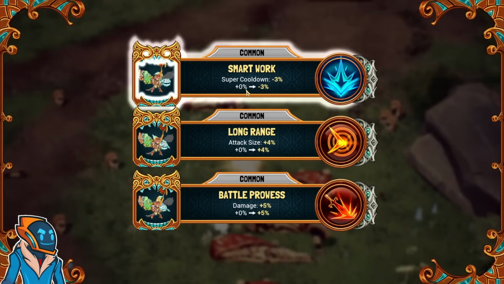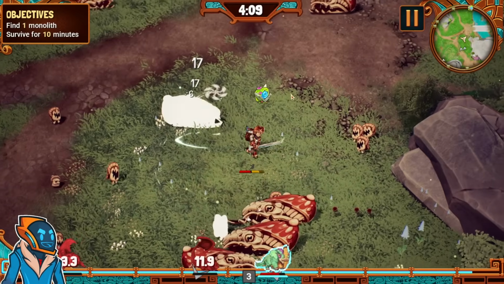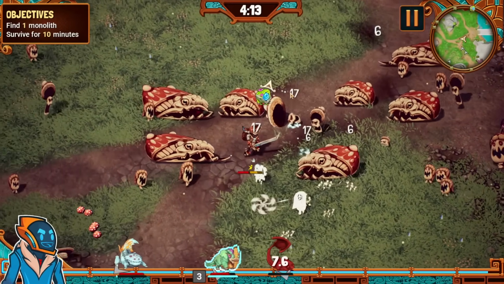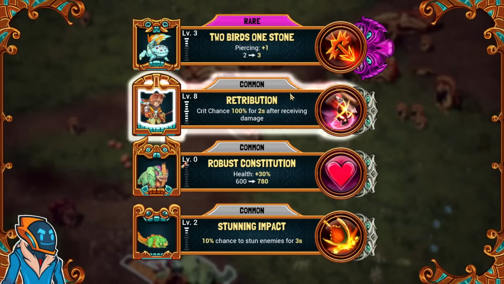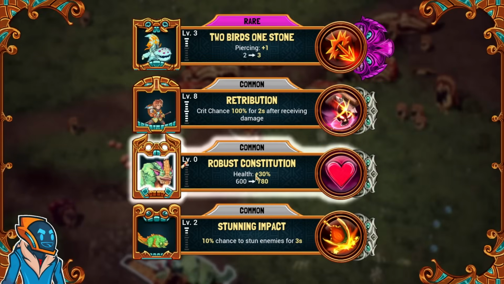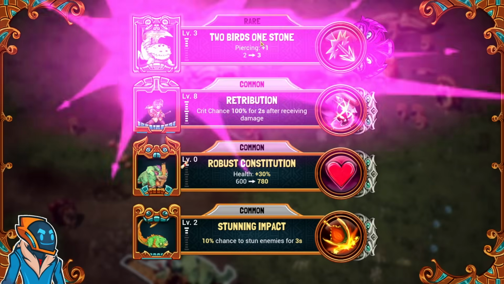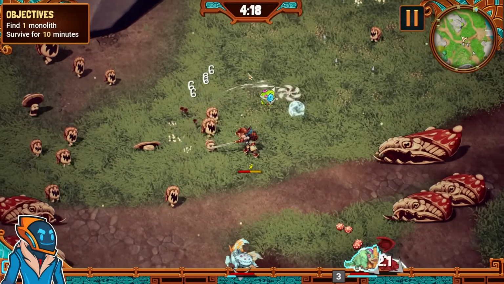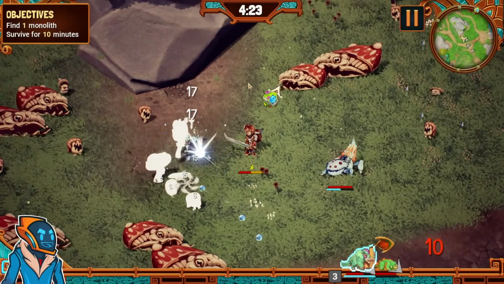Okay, so what is this? Ooh, so this helps everybody. Long range, battle prowess. I think I'm going to go for the attack range for the time being. So you can actually see, oh, there's a bunch of treasure chests on the map that I've missed. Crit chance after receiving damage, robust constitution, or piercing. I guess I'll go for the piercing. But yeah, we actually really want to head for those treasure chests if I can.